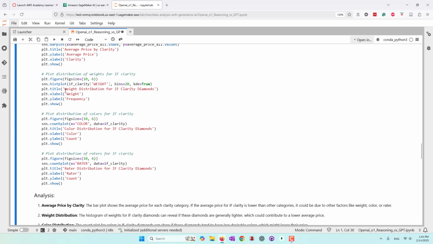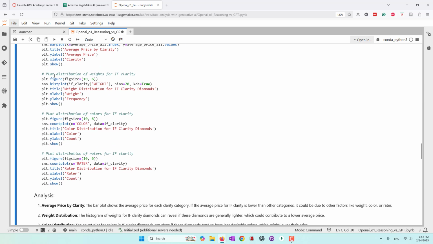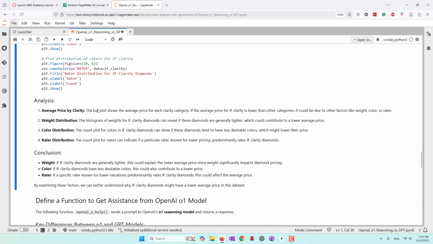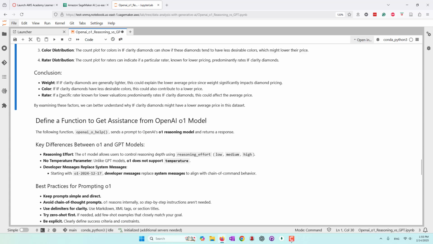They also create some charts: average price by clarity, distribution of the weight for the IF clarity, and distribution of the colors for IF clarity, and also do the following analysis. So it will create a bar chart, a histogram, a count plot for colors, and a count plot for raters, and it has those conclusions.